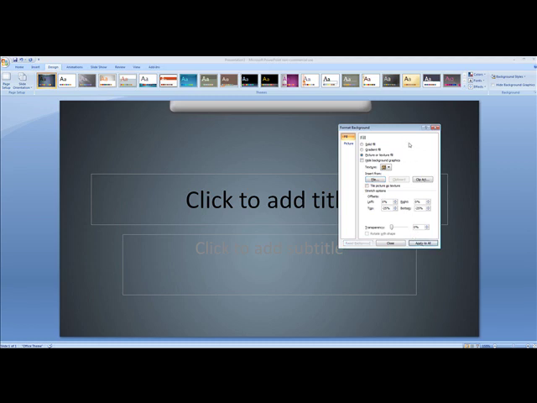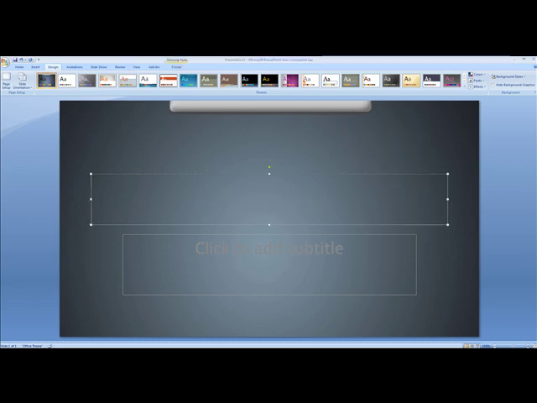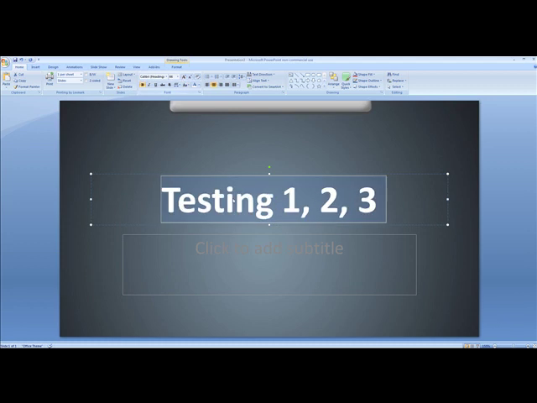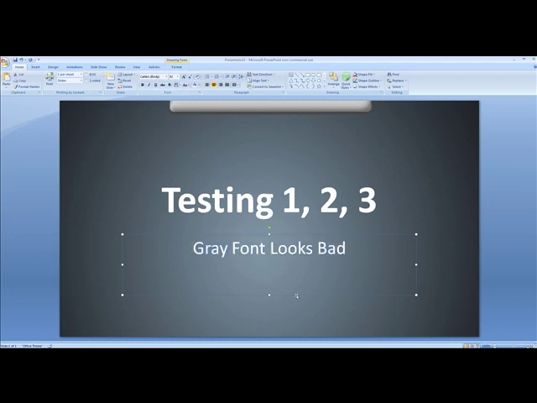So now you've got your background. Then what you can do is format your slide. So if you want this to be a certain color, you just go over, pick your color, and say testing 1, 2, 3. Now that doesn't look bad. Let's just say you wanted to do that. Make it bigger and bolder, okay, and then you can change this, and gray font looks bad, right? Hard to type and talk at the same time, ladies and gentlemen, but let's just say you wanted to do that one, okay? And then if you like it, that's totally cool.